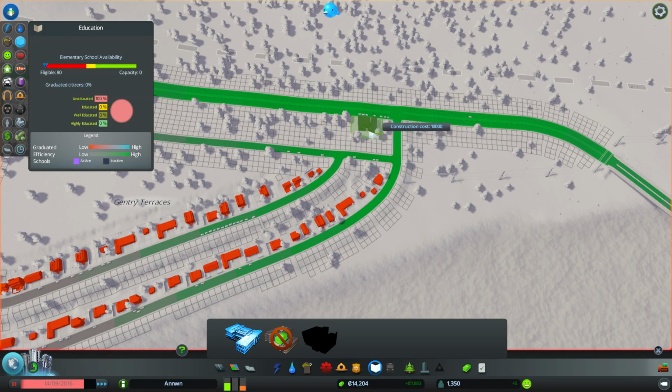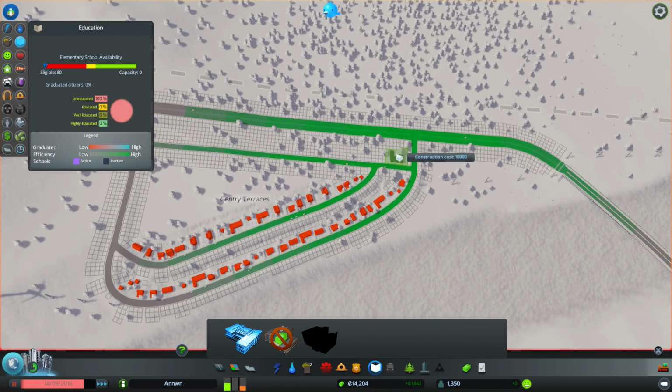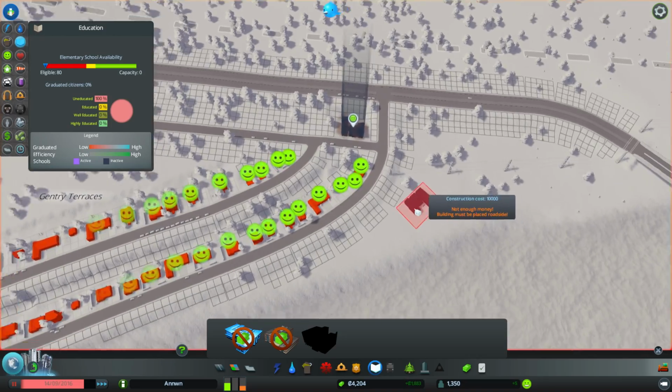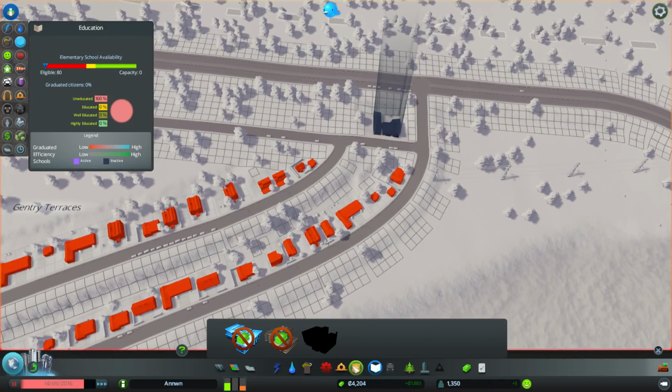We could put the school over here. I don't want it on a big main road. We can have it in the corner, perhaps. That's kind of nice. And I'd easily be able to access everyone here. It'll cost me 10,000, but we'll place it. Now, obviously these guys are not getting anything, but that's the way it's going to be.